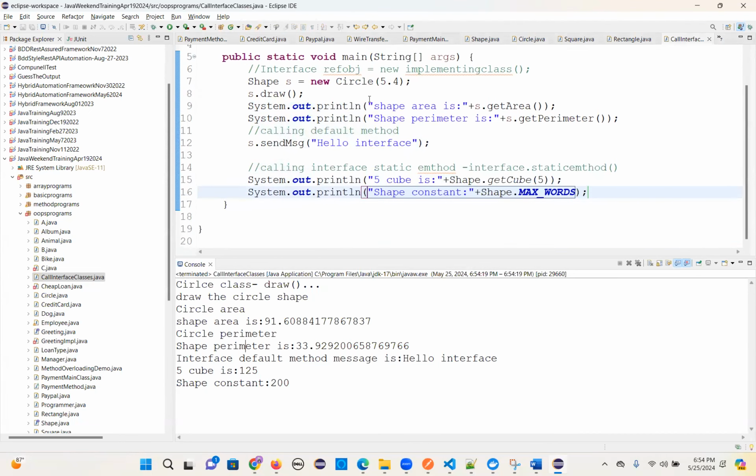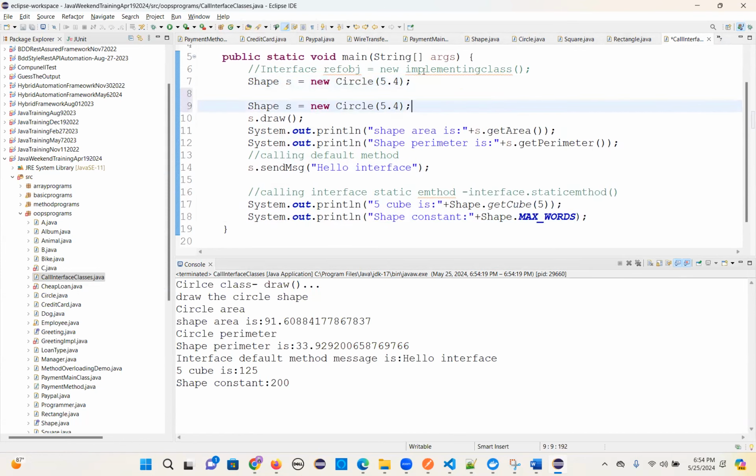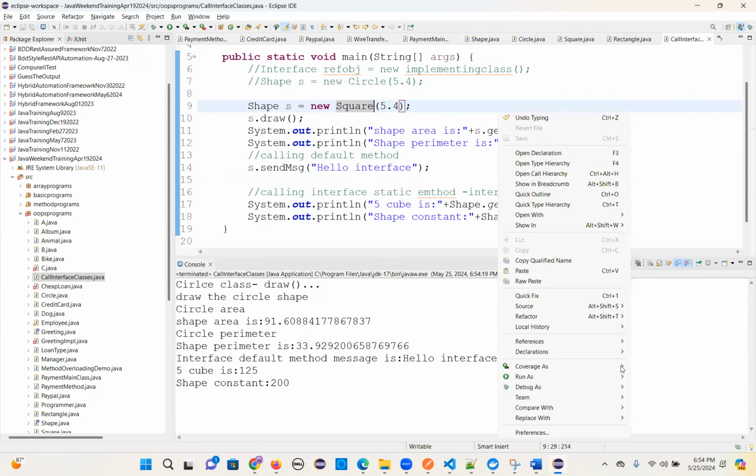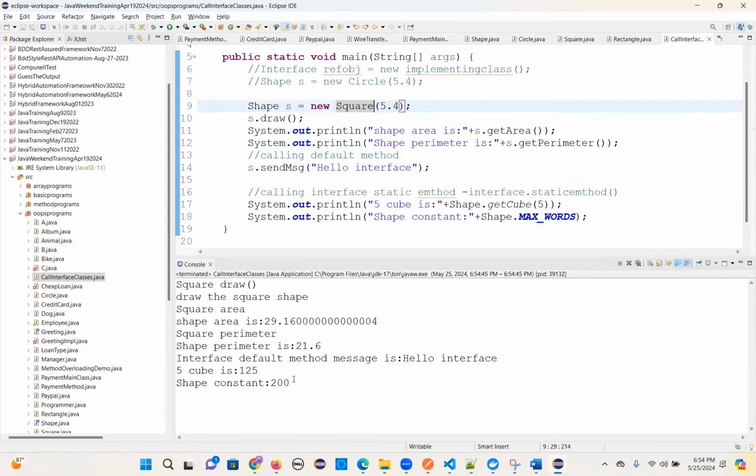So if you want a different class, just change the object. That's it. Suppose you want a square, okay? Comment out this and create a square. See, you get the square logic.